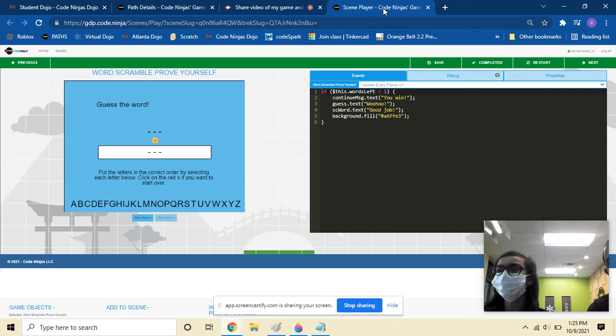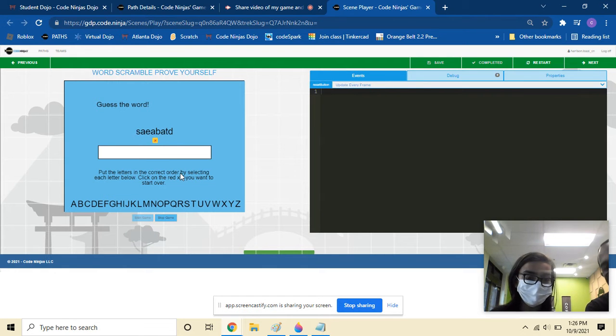In this game, the player needs to unscramble randomly selected words 10 times. The words are scrambled and picked from a list that is in the scene's initialize on scene start. The guess label should be cleared when you click the X button. Okay, so hang on. This was a little bit complicated. So let's make it simple for our users to understand.